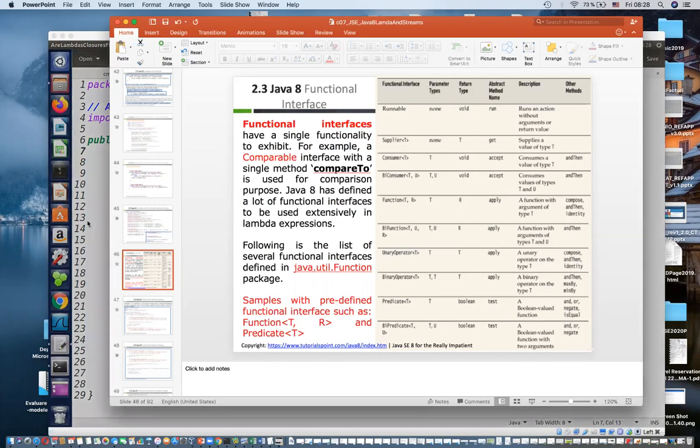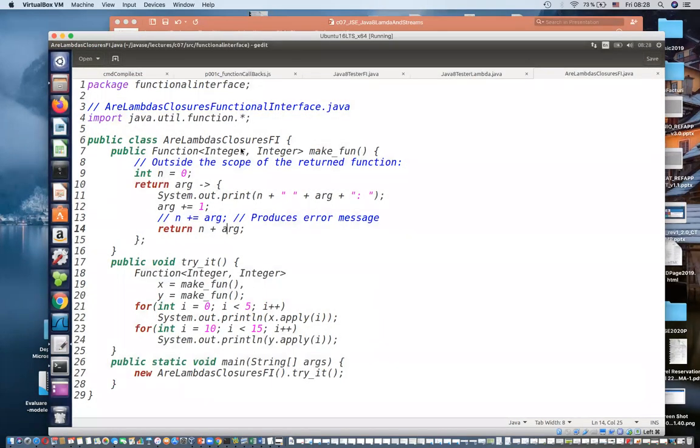And exactly the same, we have it in here. As you can see, I have a Function of Integer and Integer. Integer is the parameter that is receiving, and Integer is the returning type. You are going to say, look, but makeFun has no parameter. Yes, makeFun receives no parameter, but instead of returning void or int or whatever other type, student or satellite, it is returning an object with the declarative type of functional interface Function of T and R, and in this case, T is Integer and R is yet another Integer.